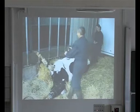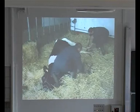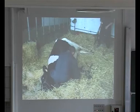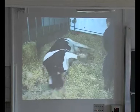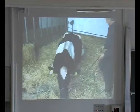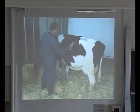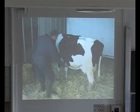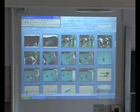Now we turn the cow back on the right side, and after only 40 milligram xylazine, they will stand up after a few minutes. I think when the cow is back on her legs, it's important to improve the tension of the wound gauze. I think it's very important for the prognosis and the outcome. We need the wound gauze here without tension on the thread ends for a good prognosis.